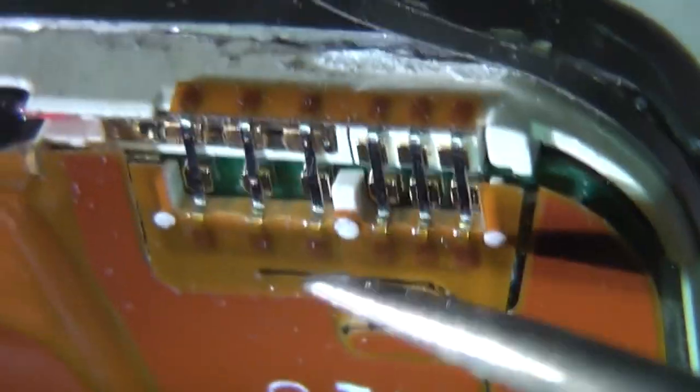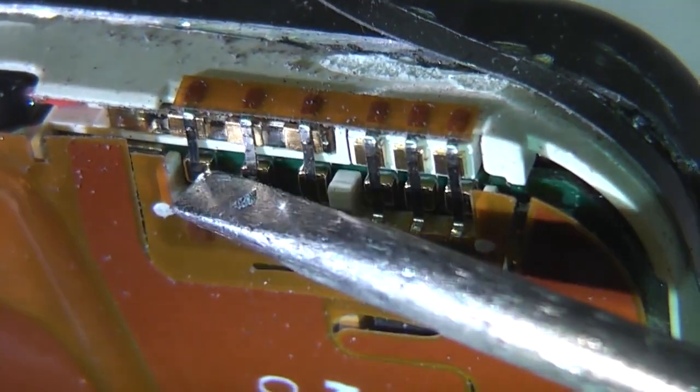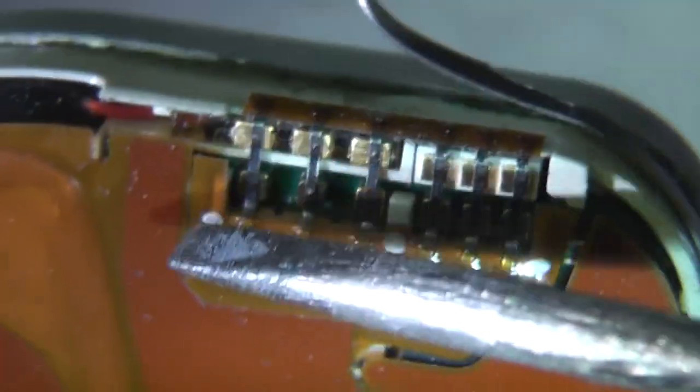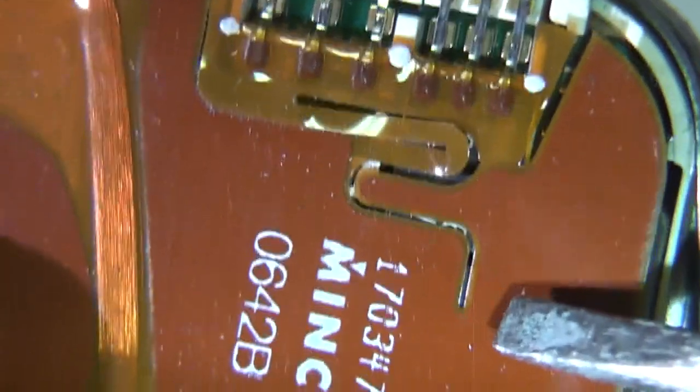And the connections to the main boards, they seem to have these sort of blocks which I think look like surface mount, and then these have been ultrasonic welded onto this flex on the back.